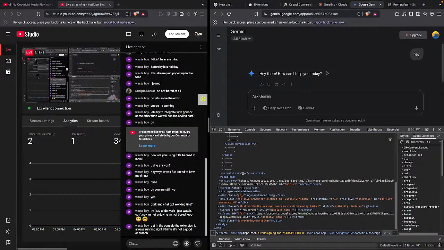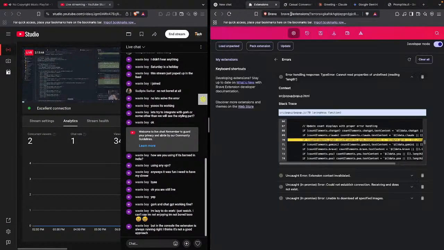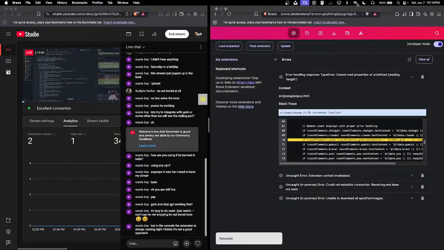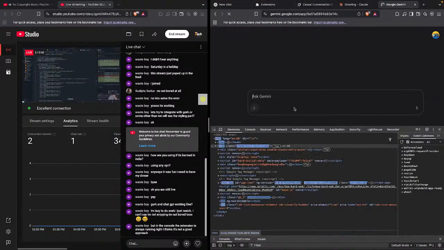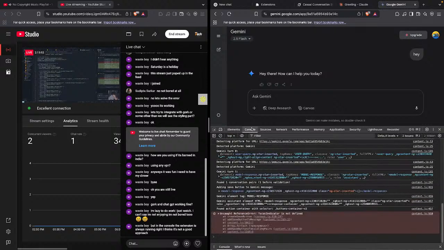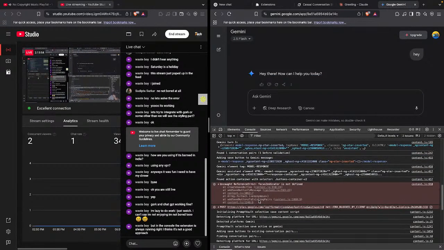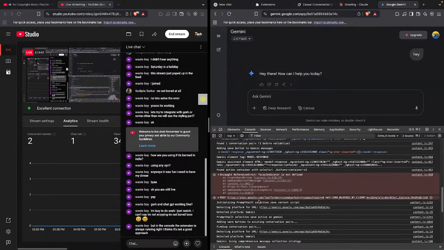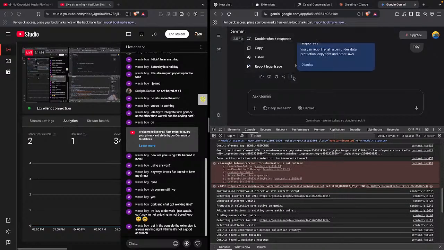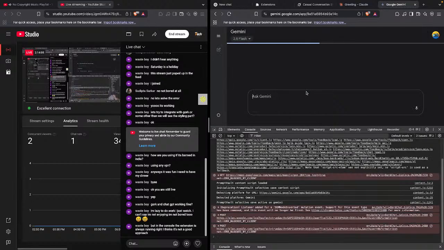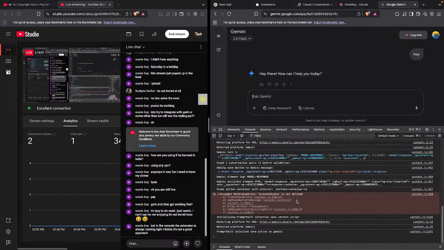For the Gemini, right? We have to reload the extension, go to the Gemini, then go to the console also. Okay, we reload it.